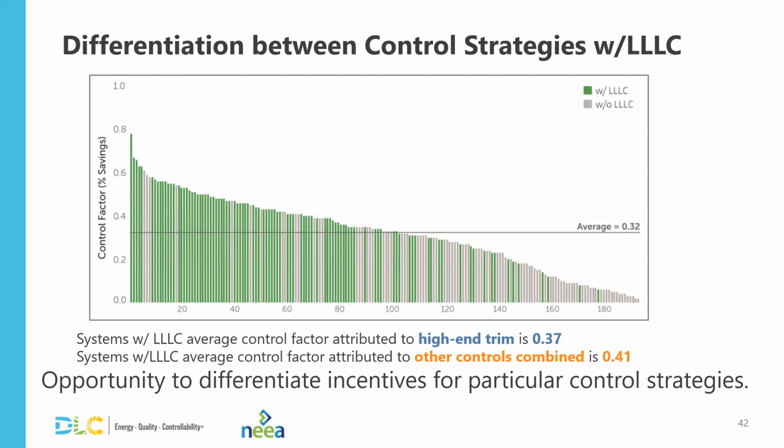So that's one of those things that here at NEO we've said for a long time, that one of the largest possibilities of energy savings from NLC or LLC is the high-end trim. And if that's done right in the system, there's quite a bit of savings there for the utilities to account for and help with their savings numbers.